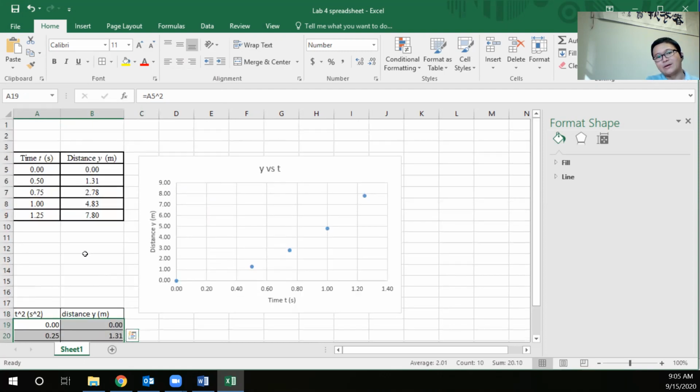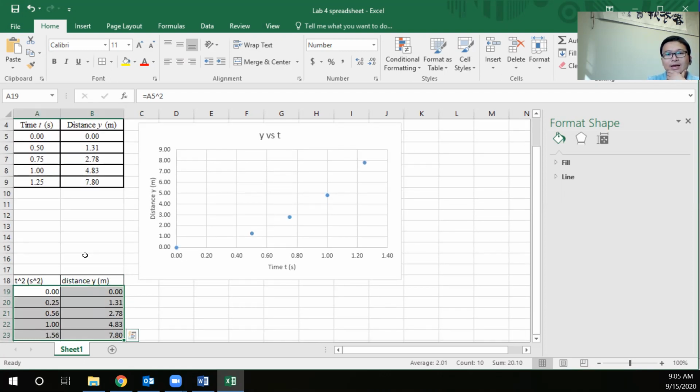One thing I would like to point out is that the first column is always going to be your x-axis, or horizontal axis, and the second column is the vertical or y-axis. But when we say it, we say plot y versus x, so y versus t. In wording, the y comes first, x comes next, but in Excel you want to put the x first and then y, horizontal and vertical.